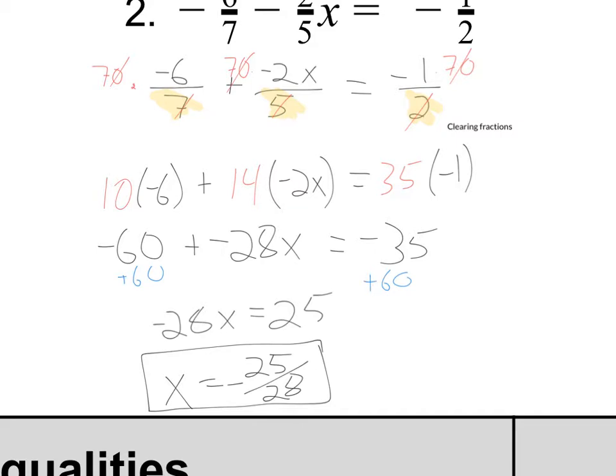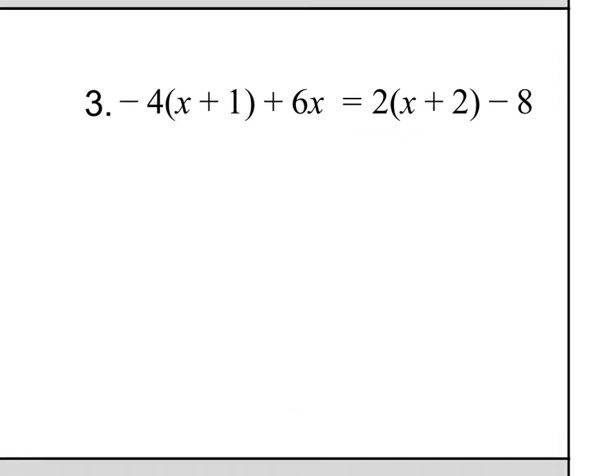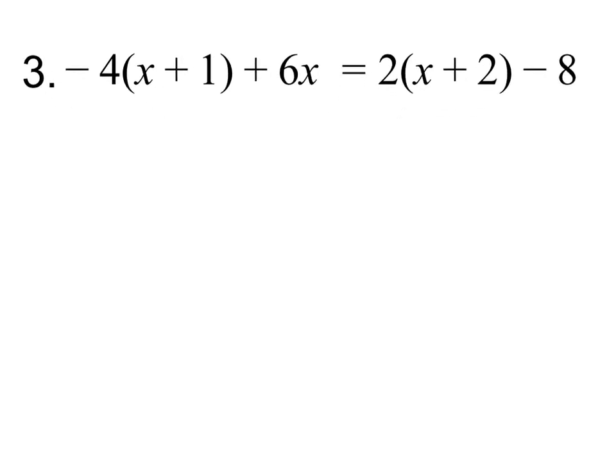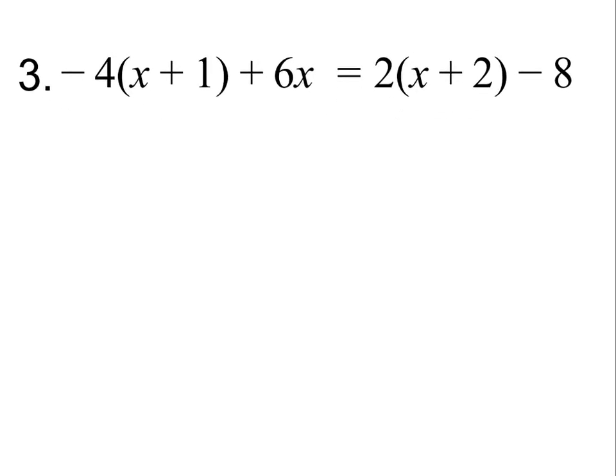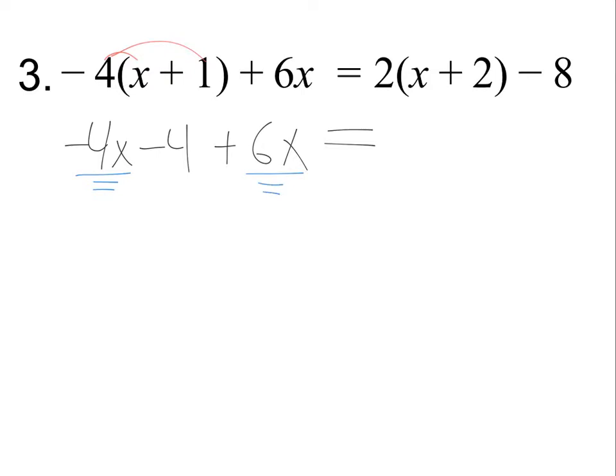All right, last problem. This one's going to be very similar to the first one. We need to make the left and right side as pretty as possible. Again, if you need to pause to write this down, please pause and write this down. And then we're going to move x's to one side, plain old numbers to the other. So if I distribute the negative 4 in there, I've got negative 4x minus 4 plus 6x. Then if I go to simplify that, I'm noticing we've got negative 4x and a 6x. That combines to be a 2x. So 2x minus 4 is what's on the left-hand side.